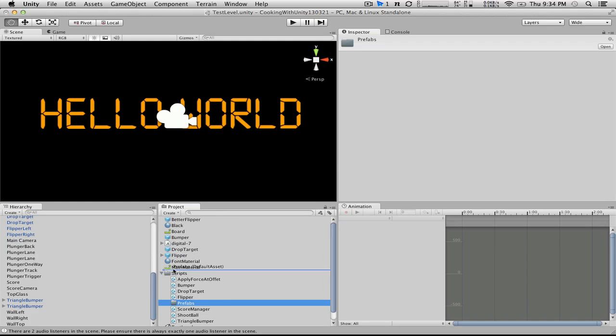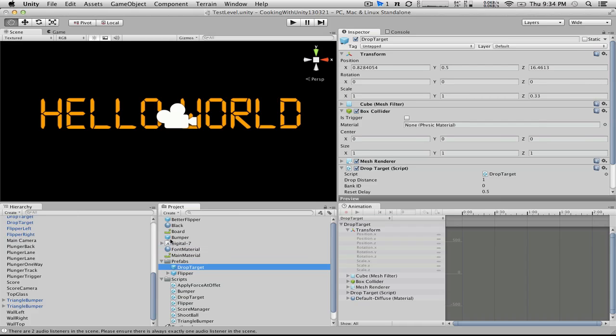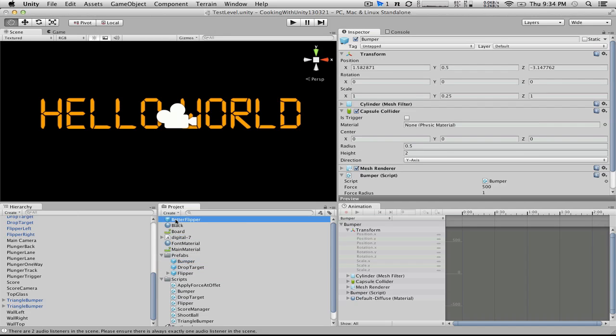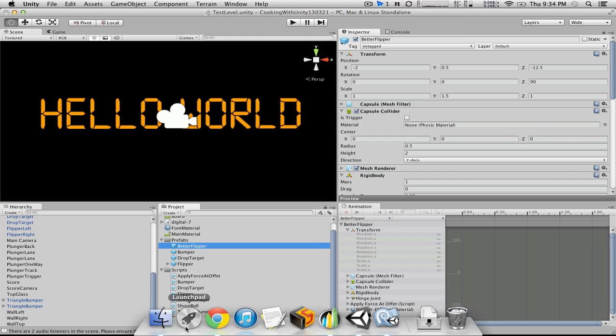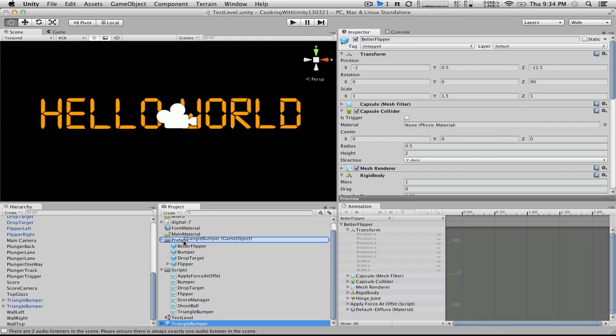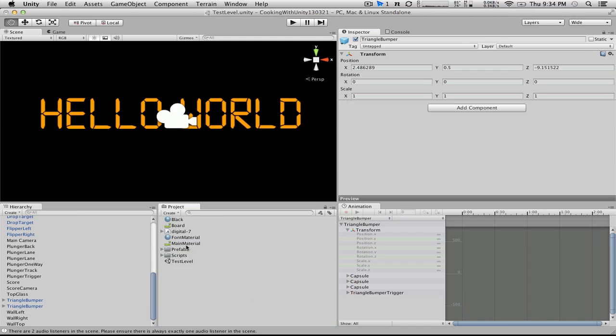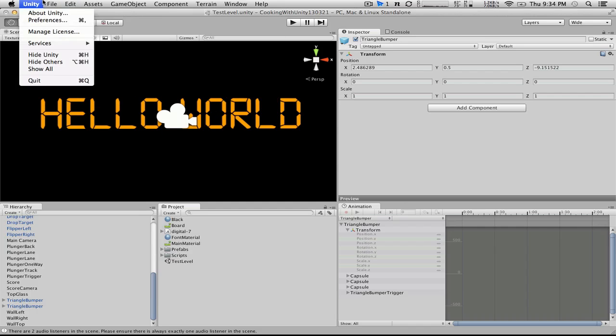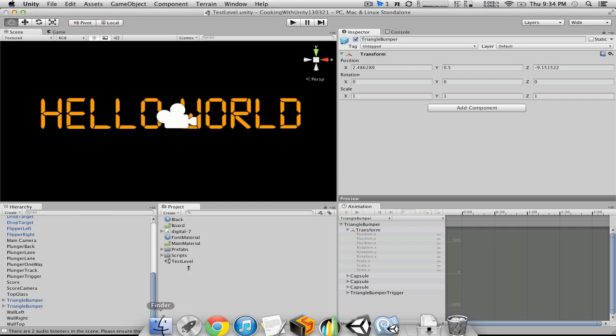Put this in the root somewhere. We're going to put our prefab objects in here. And that cleaned it up enough for my own personal edification. You're welcome to sort everything else out too if you want, but that's what we're going to just start with. I just mainly wanted to clean it up a little bit.